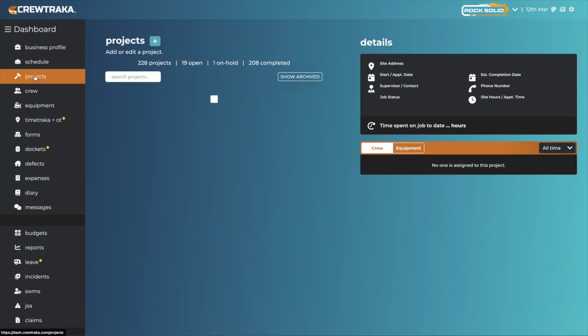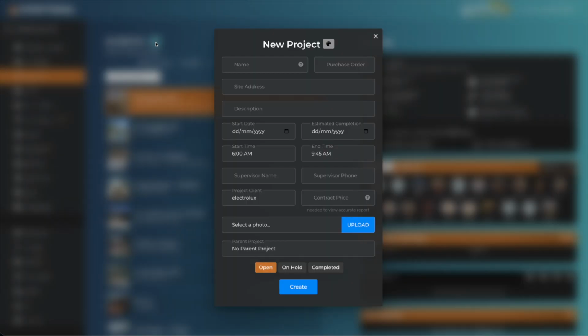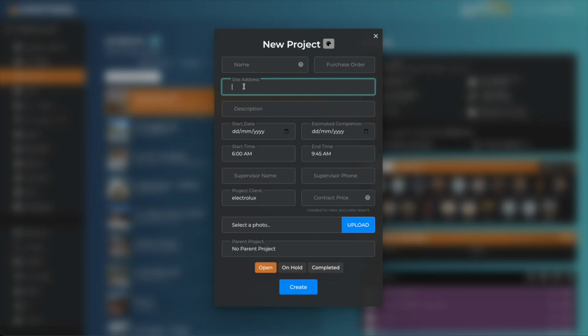Next one is projects. Again, it's this little blue plus icon. Tap the little blue plus. First one's a nickname. Call it whatever you like. The second one will be hot linked to a Google address. So if they need to look it up in Maps, it will be there ready in the app. Nothing is hard and fast that is going to stop guys from putting in their timesheets. So that as we all know, that's the date you'd like the project to start.